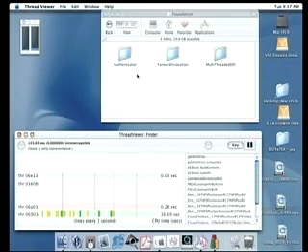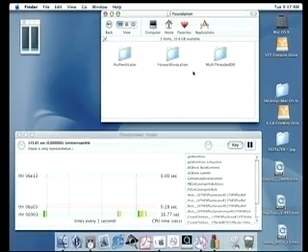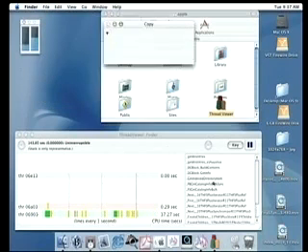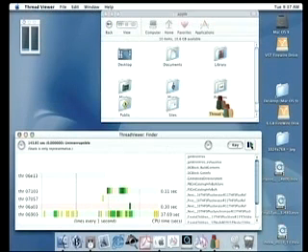A third example is if we do a copy. So let's go to the home directory and let's duplicate a folder, or duplicate an application. And what we find is, again, up here, we've created a new thread. The idea is that the copy is something that's going to be a long-running task or a long-running thread. It's something that's going to be touching the disk, and so it's going to be blocking, so you don't want it on the normal thread.